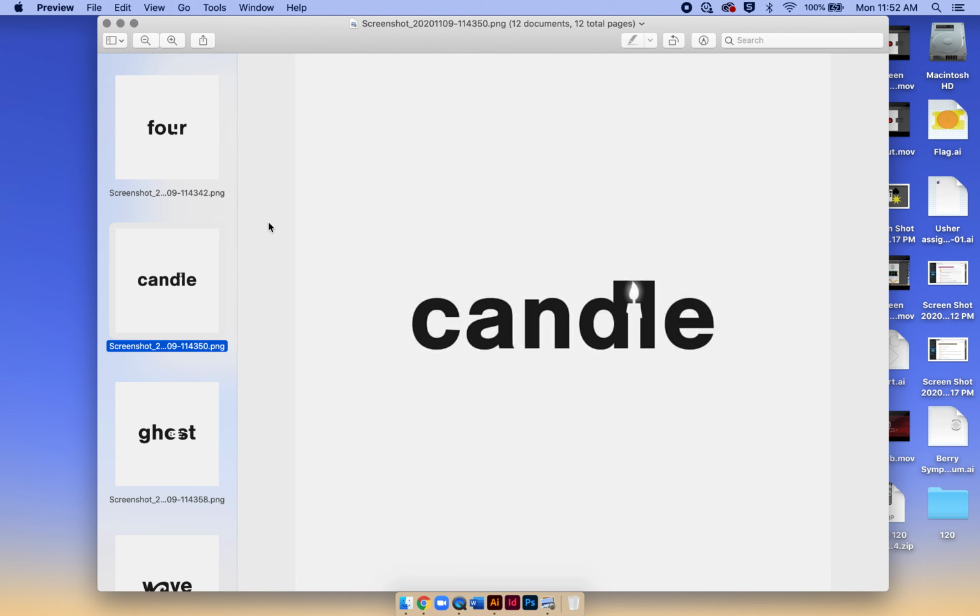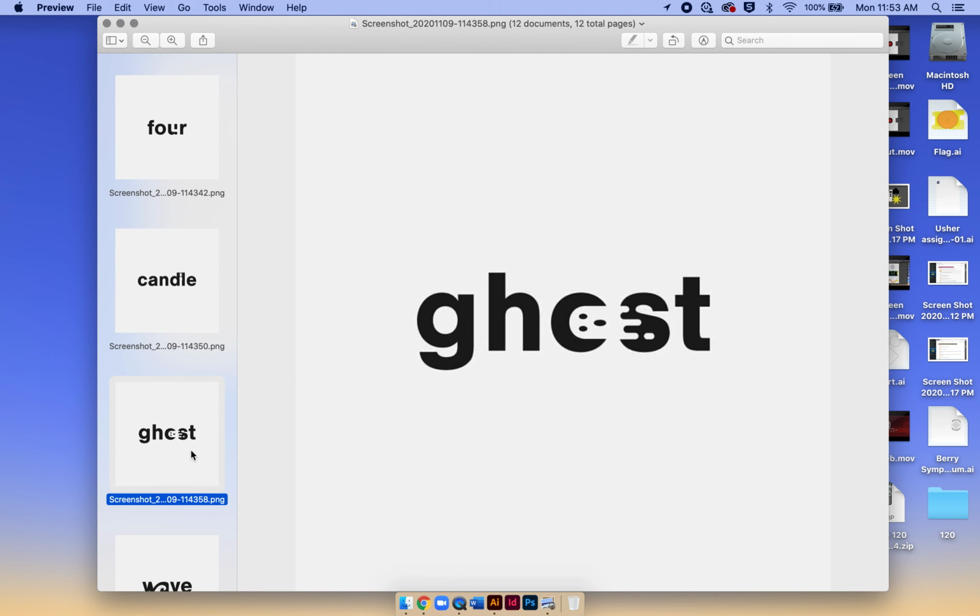Moving on to candle. Again, I know not necessarily an action word, but I thought that was pretty awesome. So we have the word spelled out, candle, and then in the negative space between the L and the D here, you have the candle, obviously. Works super, super well with the kerning, going back to, I believe, our second assignment. The kerning overall works really well. The negative space fits really well within that kerning overall. Again, using some of the tools that we've been working with all semester.